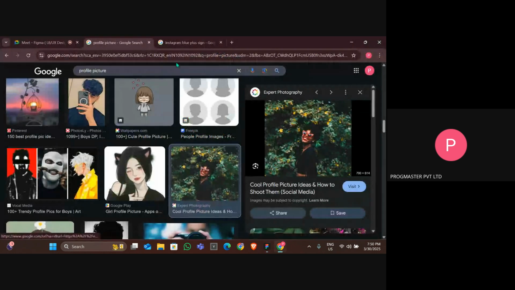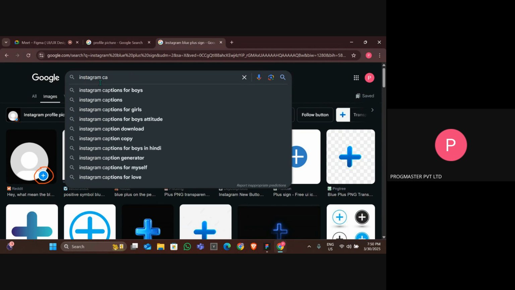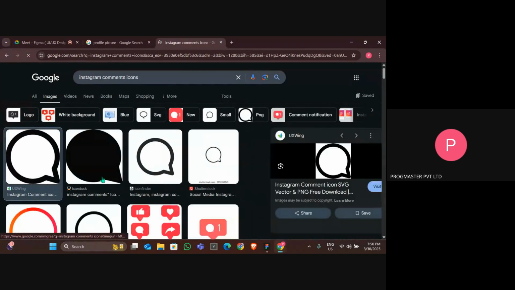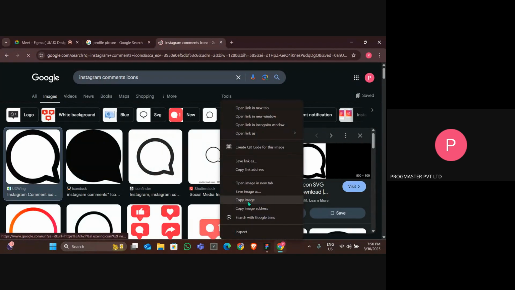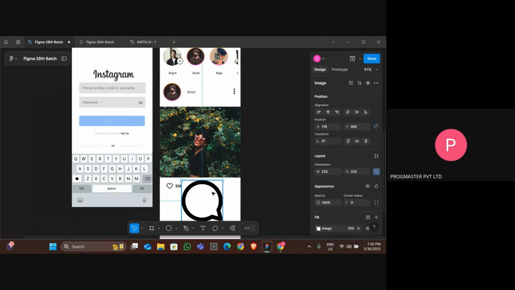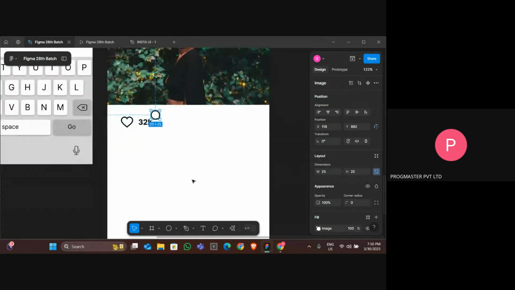Comments. Go here, search for Instagram comments icons. Great. Copy the image, go here and paste it here. Make it as small as possible. Great. Now adjust this a little bit here.